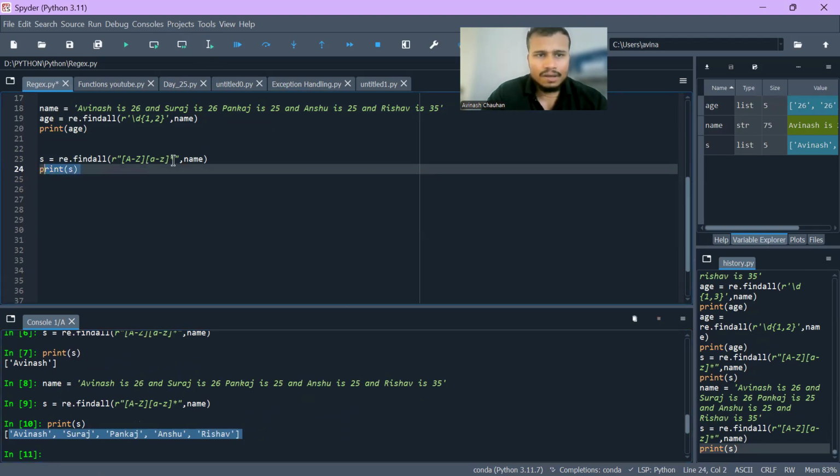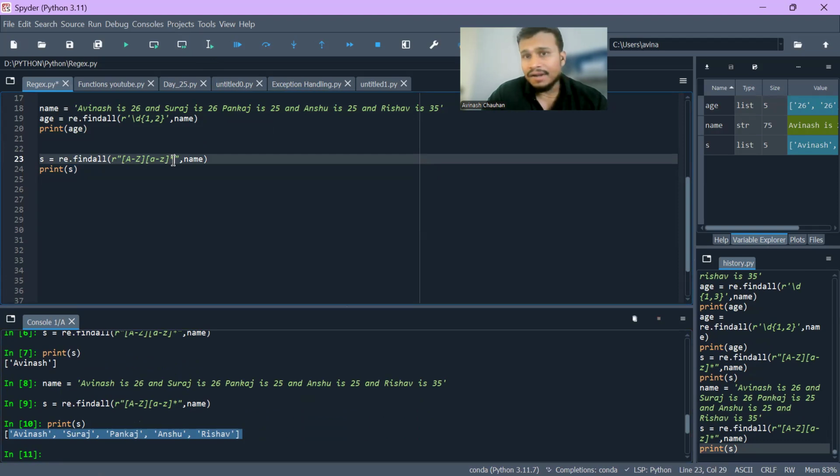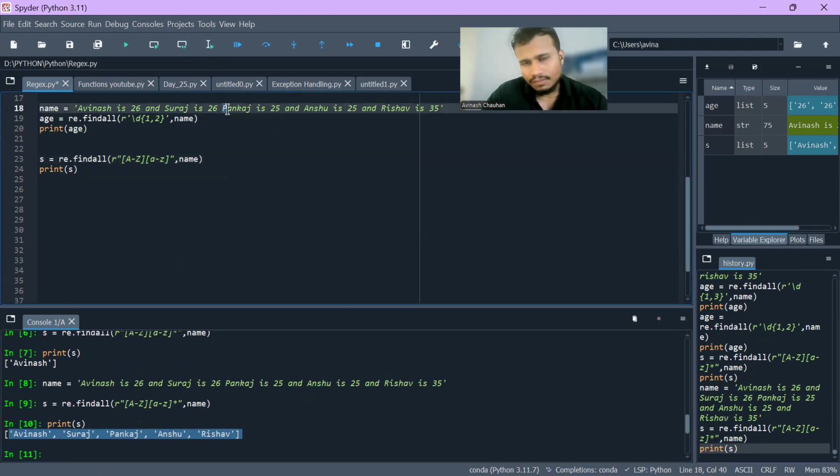And what if I didn't use the asterisk sign? What will happen? It will take only one character. It will take the capital letters, but the small letters it will take only one time. That star symbolizes continuity, meaning it will take continuous alphabets as well.